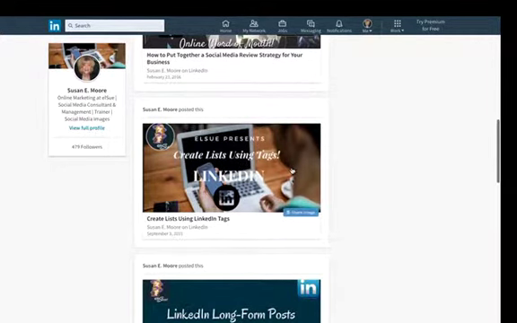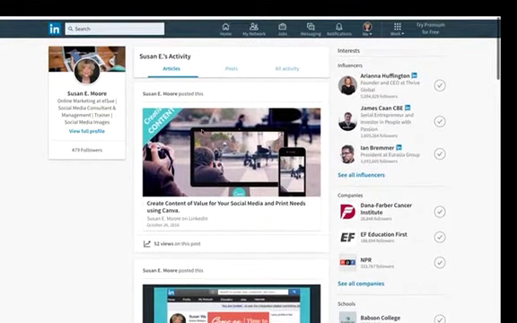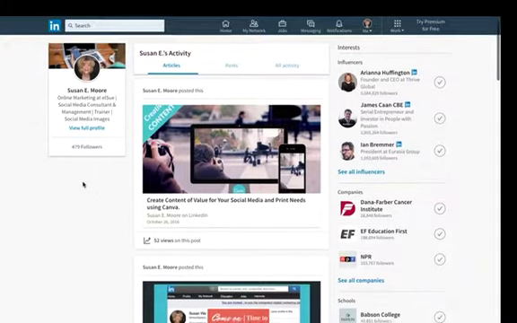No longer do we have tags, so I will be removing this article here. That is one of the features LinkedIn took away from us, which I loved because using tags, you could make lists. We can no longer do that, so I won't even get into it right now.